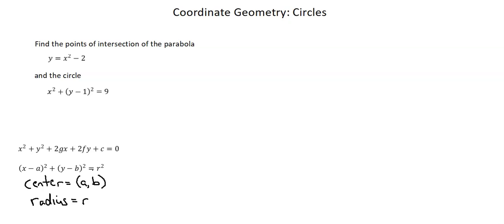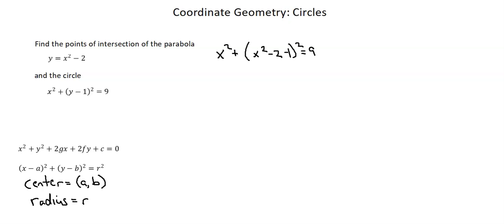In the first equation, y is to the power of 1, so that's the simplest option for me to use substitution for. In other words, I'll take the y value of the parabola, which is x squared minus 2, and I'll input that into the y value of the circle. So we'll begin with x squared plus quantity y minus 1 squared equals 9, and now that y becomes x squared minus 2. I'm substituting in, replacing the y with the value x squared minus 2 from the equation of the parabola.